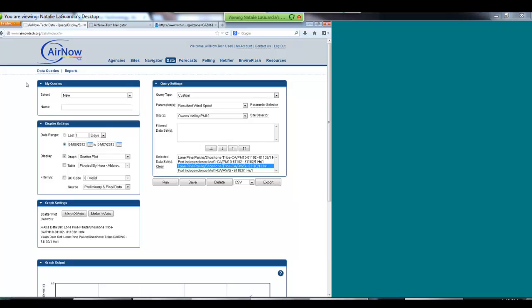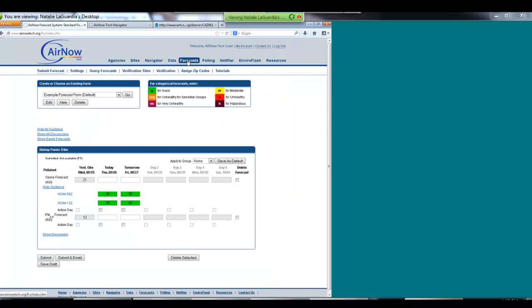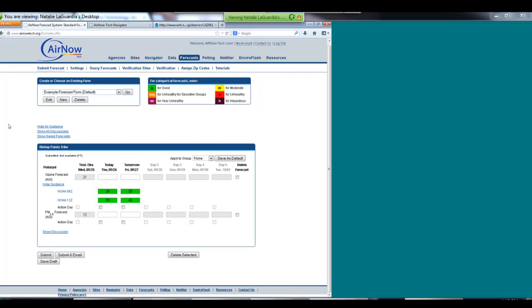And if you do that, I set up here a little default form that we can look at under this agency. So here's a potential forecast form. No forecast will be issued through this, at least not at this time. But for instance, Bishop Paiute may want to issue PM25 or ozone forecast. We have some tools. The NOAA ozone model provides forecast guidance. So for ozone, you can have this forecast guidance here. It has predictions for your local area.